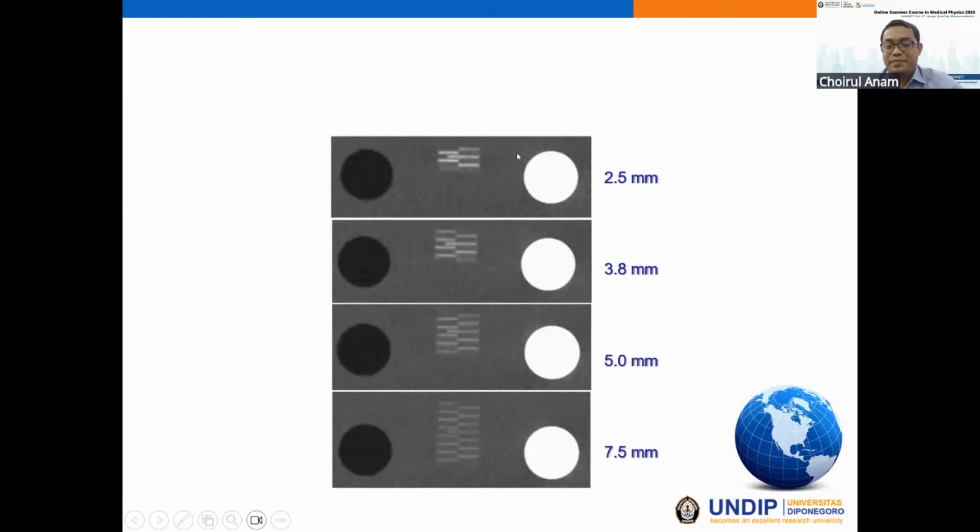This is another example, if we measure the slice thickness. This one is 2.5 millimeters: 1, 2, 3, 4, 5, because we have 5 objects. This one is 5 millimeters because we have 1, 2, 3, 4, 5, 6, 7, 8, 9, 10. And this one is 7.5. We have 1, 2, 3, up to 15. So we have 7.5 millimeters, just counting the number of the objects.